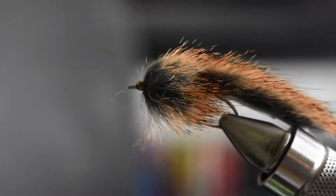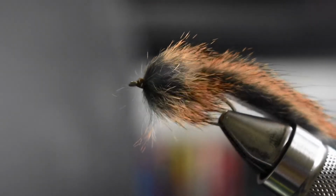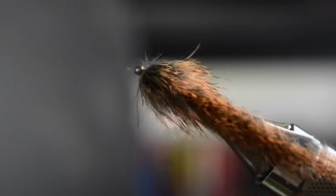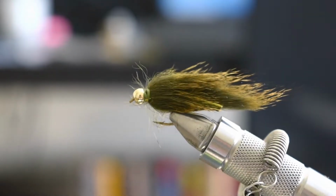So the second pattern is the Pine Squirrel Leech. It's more of a trout pattern, but I've had success with it on panfish as well. You can get pretty fancy with it. You can add a bead head to the fly to make it sink faster or add some flash onto it. But for the purposes of this video and the budget constraints, I'm just going to tie it as a one material fly. So it's probably the most simple fly of this video series.